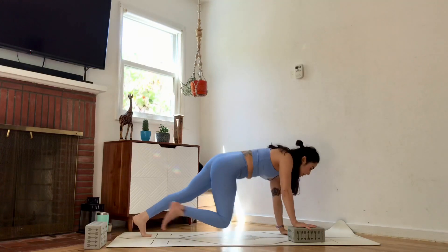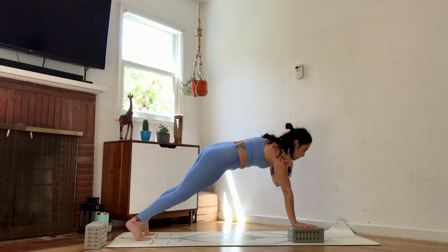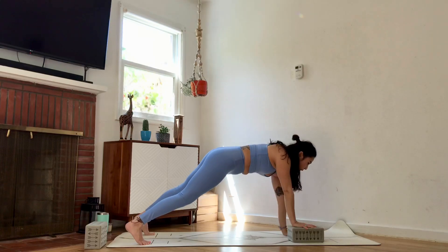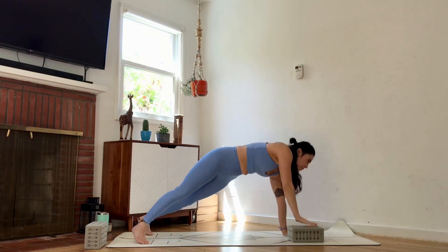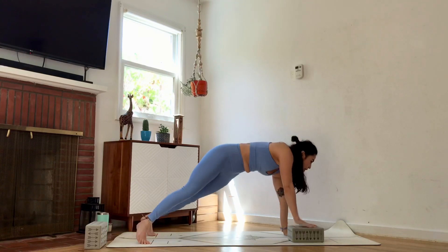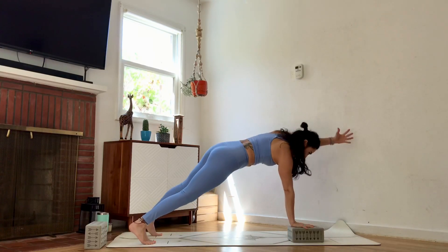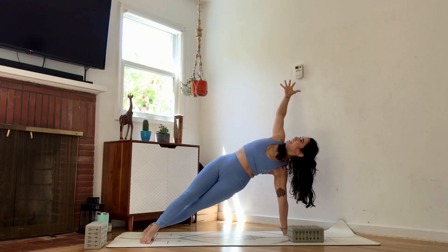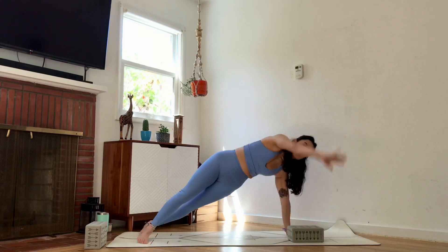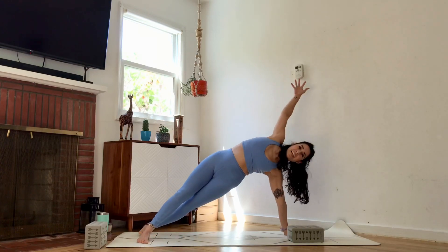Right hand on the block, left hand on the mat. Step into a plank. Left hand to right shoulder, you can widen your stance for more accessibility. Stretch the left arm out, shoulder presses down, bring the hand to the mat, open into side plank. Right hand on block, tap the shoulder, reach it out — ear toward bicep — then hand down, spin it open, hips up. Strong shoulder and core engagement, scoop it up. Last one: hand on block, stretch, single-hand plank, side plank — big stretch.